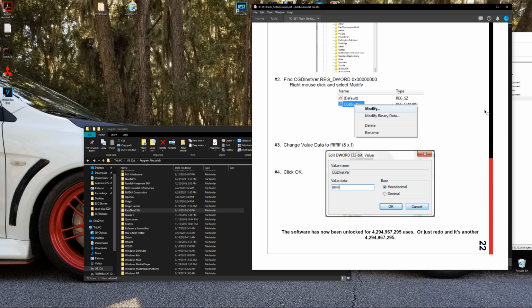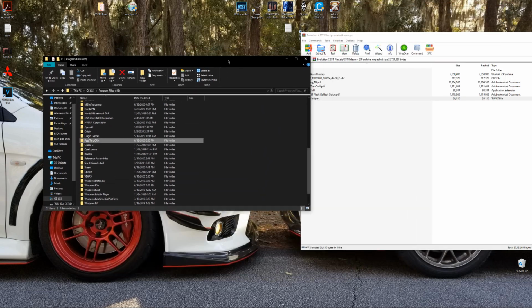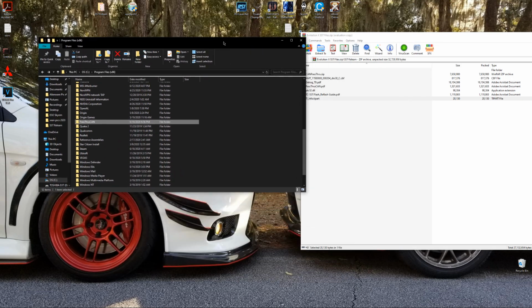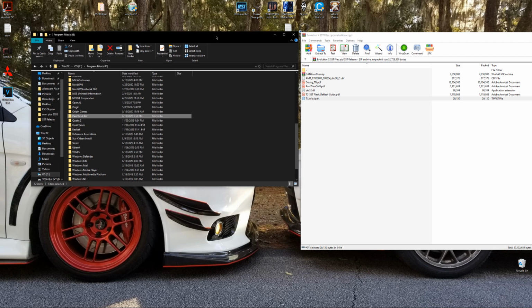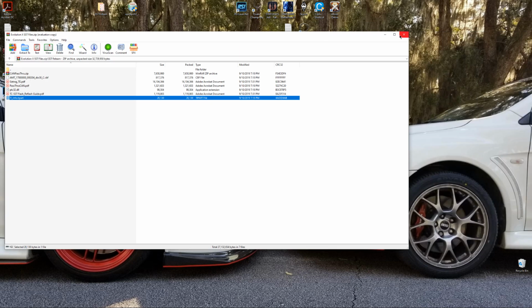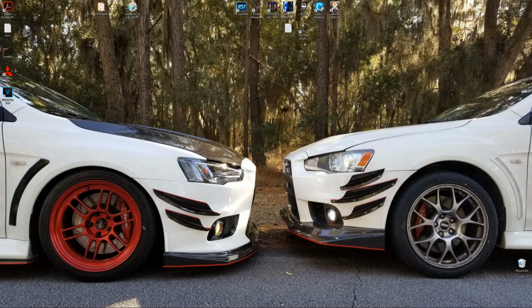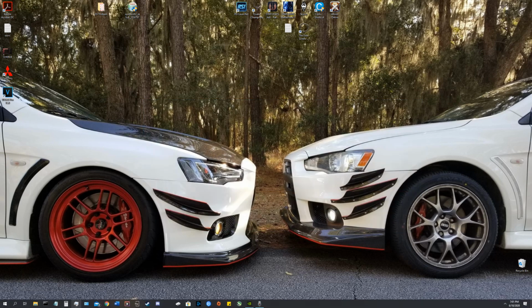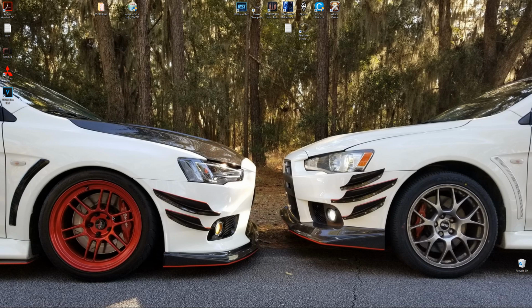So after we do that, we're good to roll. And now PassThru CAN should be set up correctly on your computer. And you'll be ready to roll out to the car and get this teaching process going. So I will cut out this part of the video and then move on to the next one, and I'll see you guys in my car.